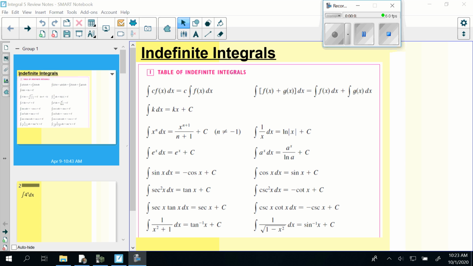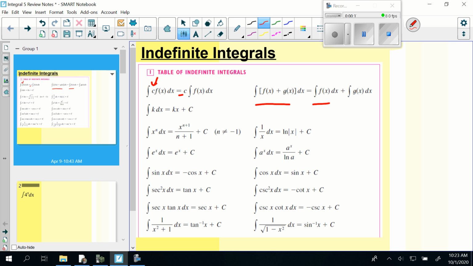All right, we're just going to review some of the indefinite integrals. We've looked at just basic integrals, and anytime you got a constant, you remember you can pull that constant out in front of the integral and then evaluate. If you got more than one function, you can break it up if needed. Any of those indefinite ones too, remember once we've done the indefinite integral, we want to put a plus a constant on there.